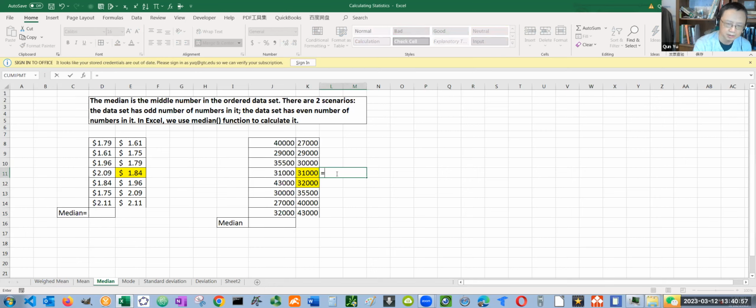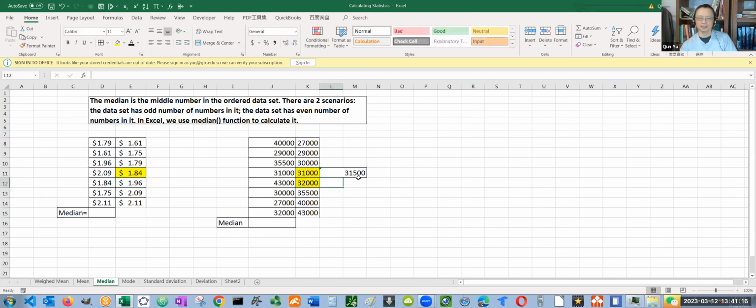You can use the average function actually, if you want to do that. And we just learned average function, right? Why not? Let's do average function. We just need to add them together, divided by 2. So select these 2 numbers. And you know that is correct, right? These 2 added together, let me put it in the middle. And add together, divided by 2, 31,500.